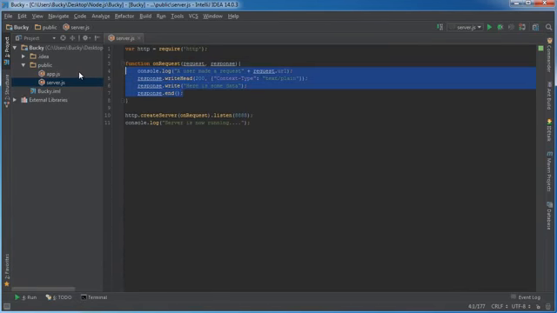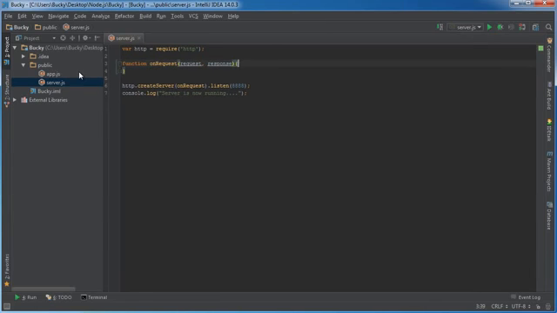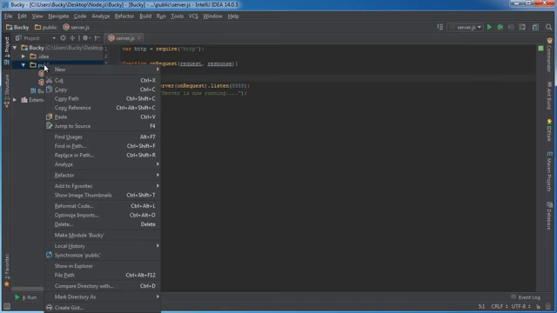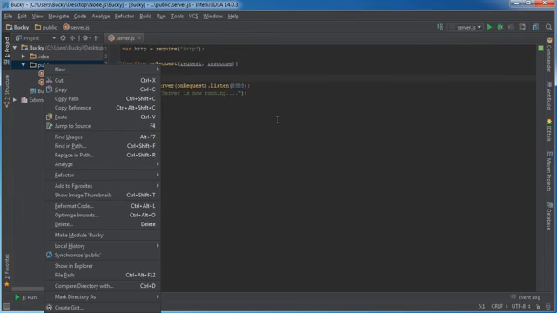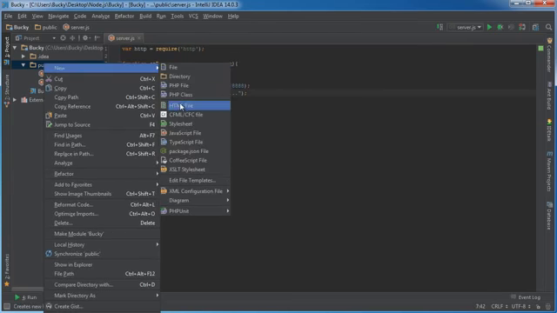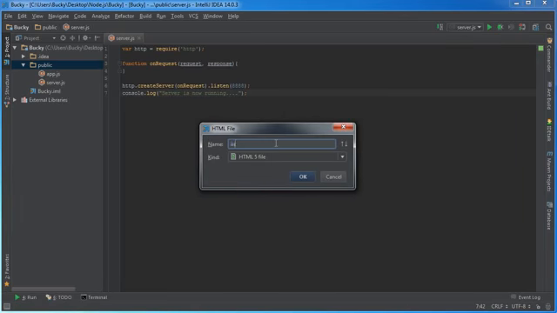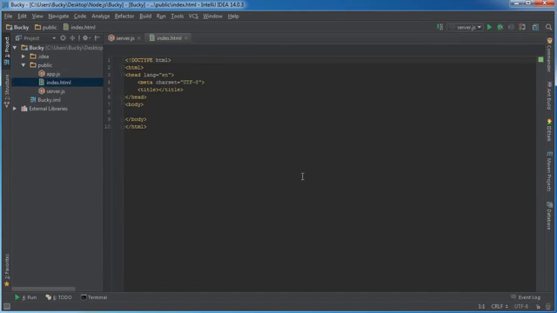So what I'm going to do is just delete everything right here, and in this tutorial I'm going to make a really simple HTML file and show you how to send that, but the concept is pretty similar for any type of file with some little differences, and we'll talk about those later on. But for right now, create a new HTML file by right clicking public, new HTML file, and I'm just going to name this index.html. So this would be the home page of our website, and hit OK.